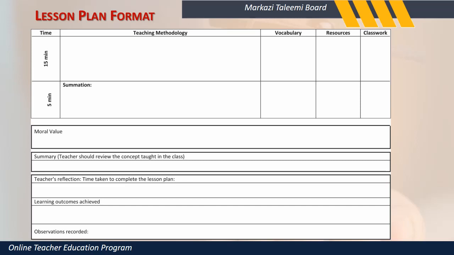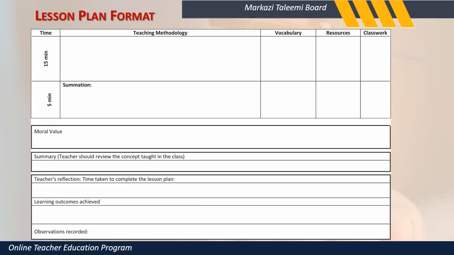Then observations. What are the observations? What all did you notice when you were teaching in the class? All this is your lesson plan. This can be written in any format. You need to write a lesson plan for a particular topic and then send this assignment to me. You'll have to use the headings. You can write it in a notebook, or type it and take a printout and send it to me, or type it in an MS Word document and attach the document. But these are the headings which are required.